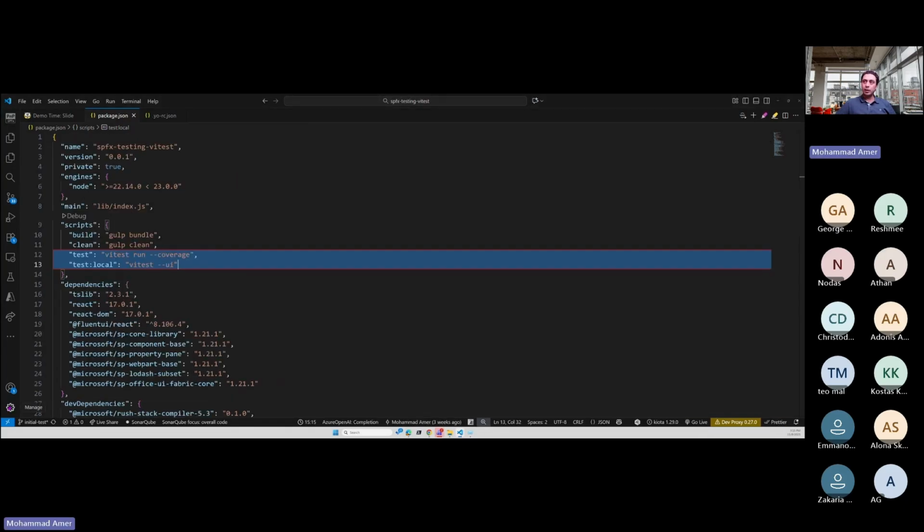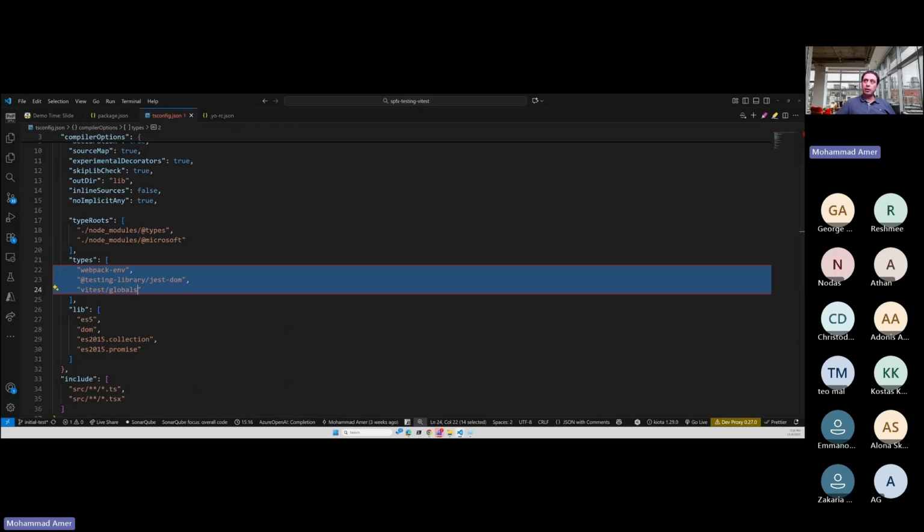I also added some commands to help me run the tests in my project, like the ones that you see. There are some types also required for your project, like these types.